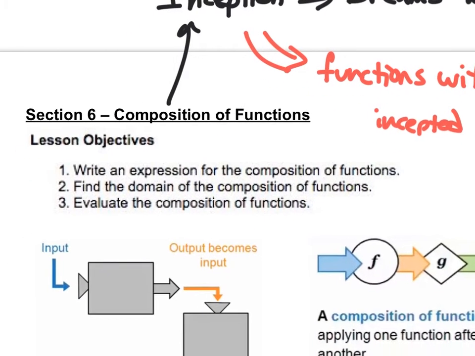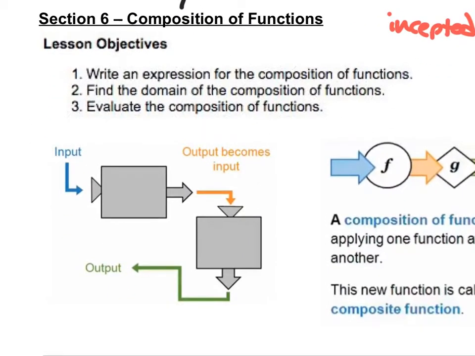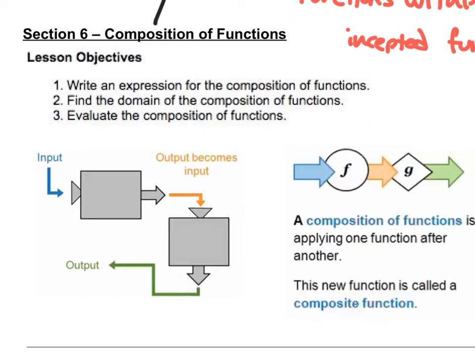Okay. So what you have here, we want to be able to write an expression for the composition of the functions, find the domain of the composition of functions, and then evaluate the composition of functions. So what you have here is multiple functions, functions within other functions. So what happens is that you have this one function here.